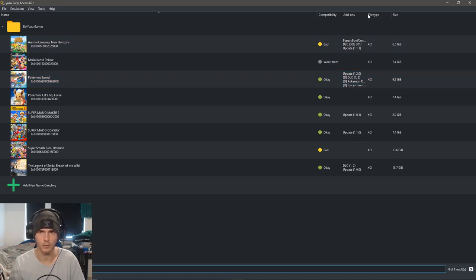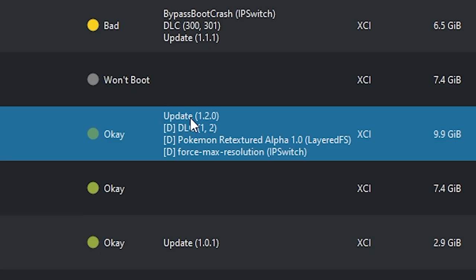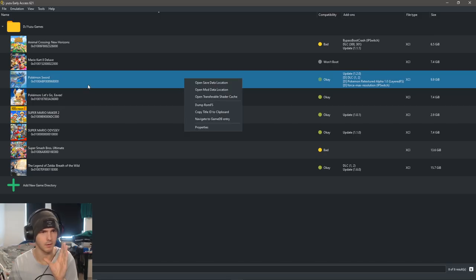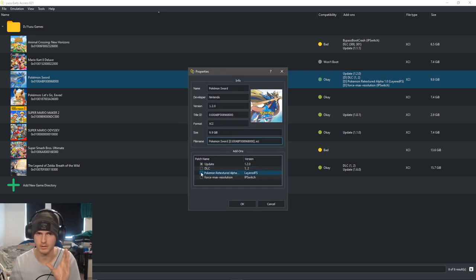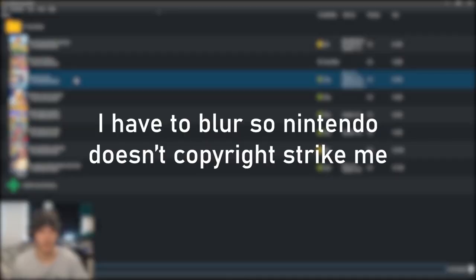Now to check if it worked, on the right side under Add-ons, you will see the update 1.2.0 and the DLC 1 and 2. Now as you can see, I had some mods here. But another important note is you have to disable your mods by right-clicking on Pokemon Sword, going to Properties, and unchecking them. Just make sure the update as well as the DLC are checked, click OK, and now you can run the game.